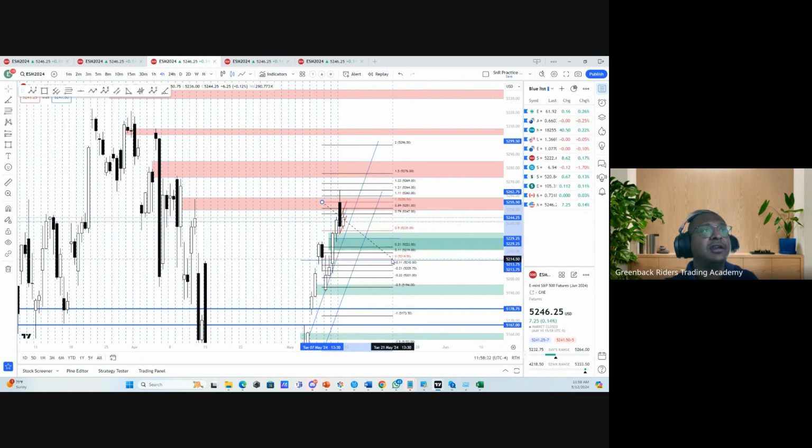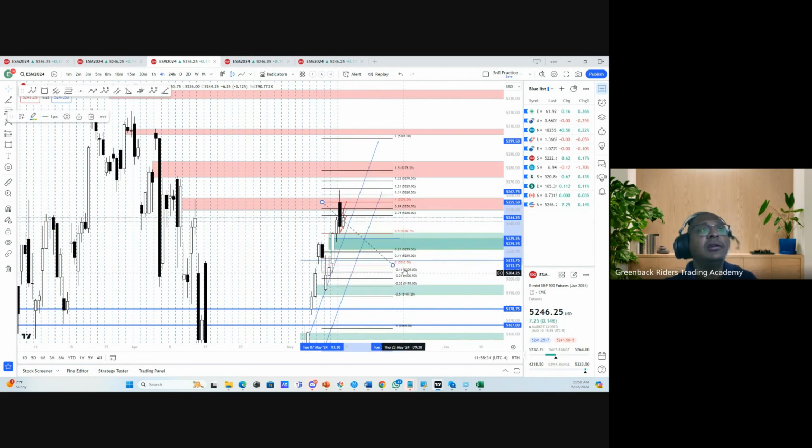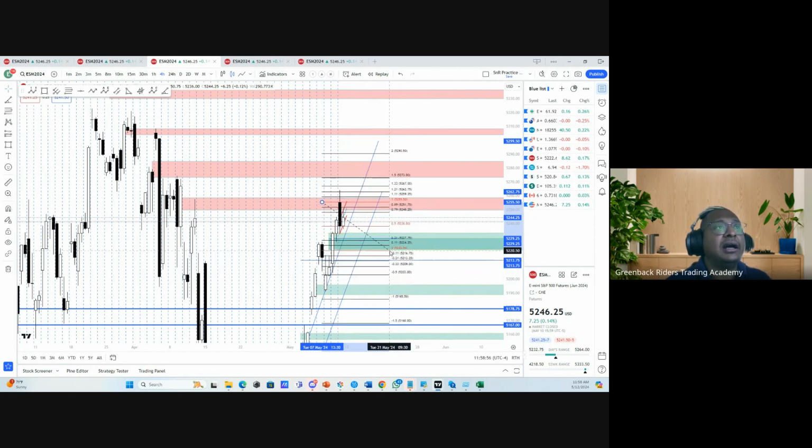Right, and if you're aggressive, keep these numbers in mind. Also, if you're aggressive, if you say the bears actually sold till here, you can see 5210, hold a runner. If your account has the capacity of holding multiple contracts, hold a runner. Or else if you see it wants to come down, keep 5210 as your target and try and scalp if you can scalp till that point. So that is how I look at the aggressive targets and the conservative targets.